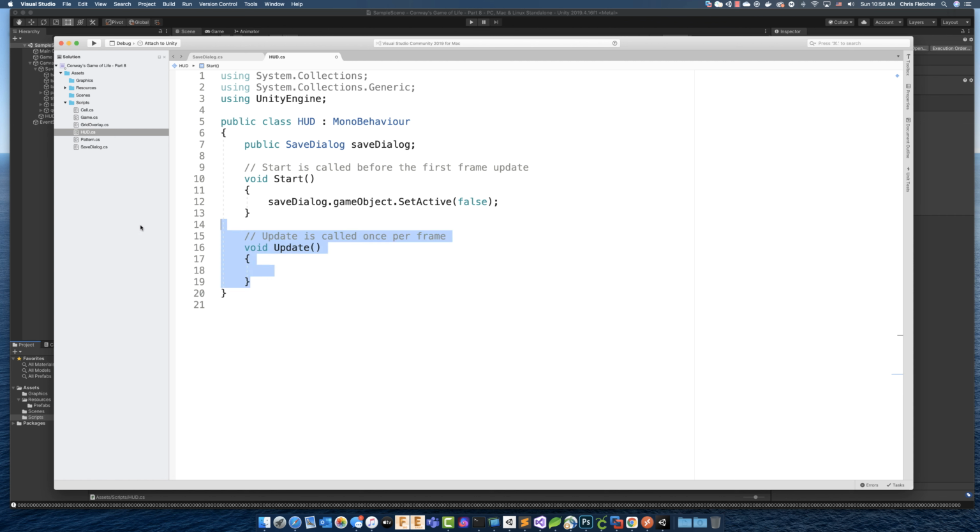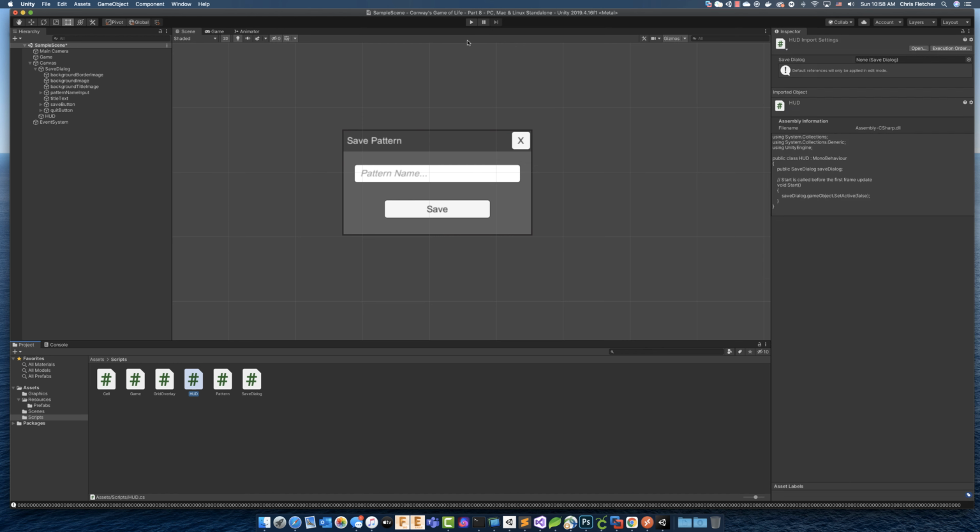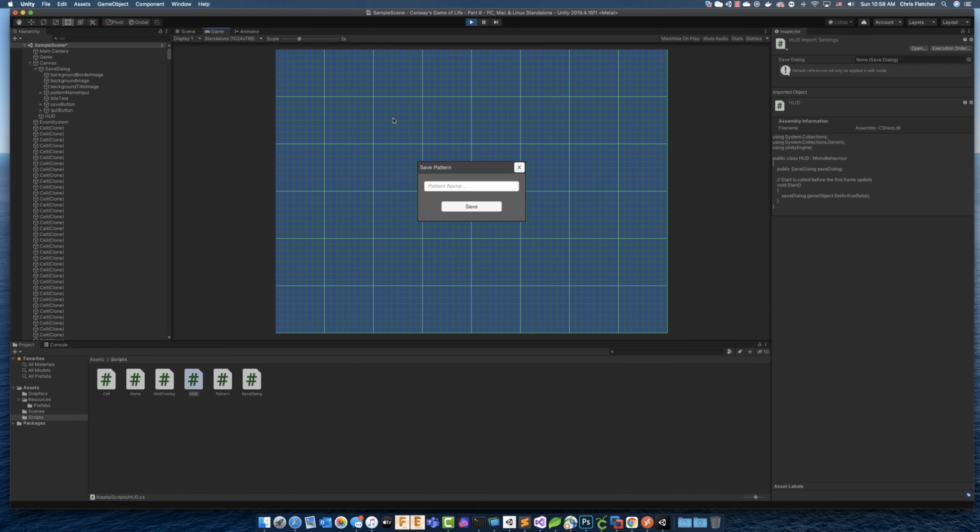We don't need the update method in here. Okay, so the HUD loads on the scene. That means that when we press play here, our save pattern shouldn't be there. Oh, we didn't assign it.